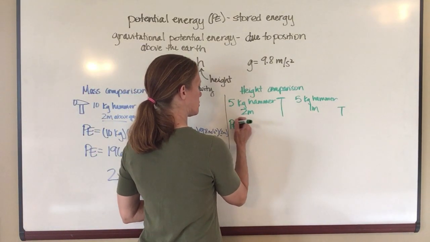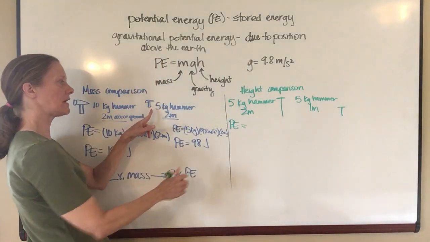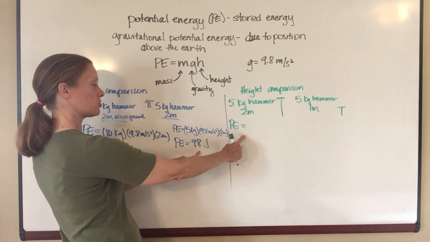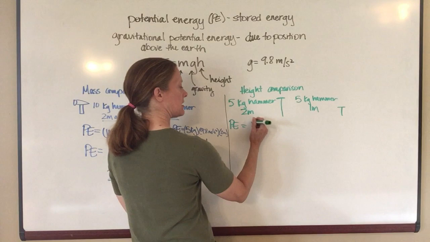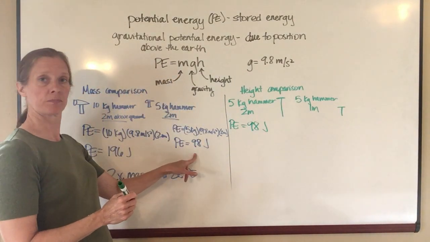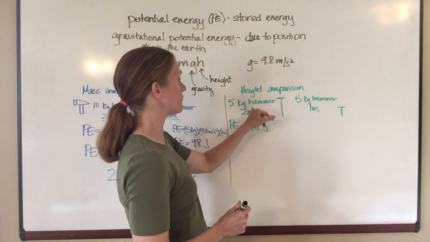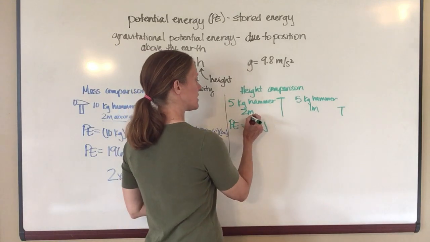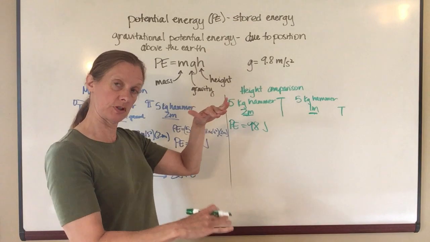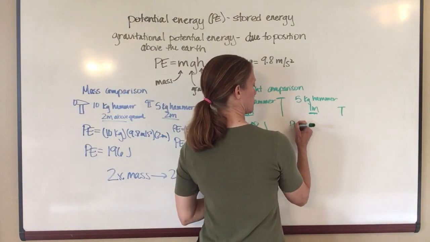So potential energy, now I'm going to take a shortcut here because I already had a 5 kilogram hammer at 2 meters and I already calculated the potential energy. So I already know that it's 98 joules. So I'm just going to copy that over here since I already did it over here. Okay, now let's say that I'm comparing here, I have two 5 kilogram hammers. One's at 2 meters and the other one's at 1 meter. Okay, so they're a difference of, this one's twice as high as this one is. So let's check this potential energy now.